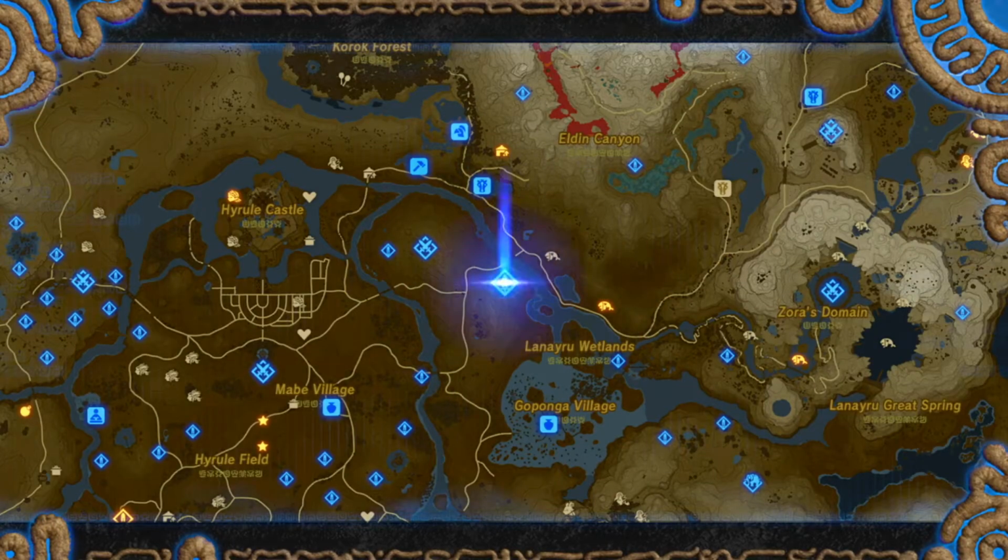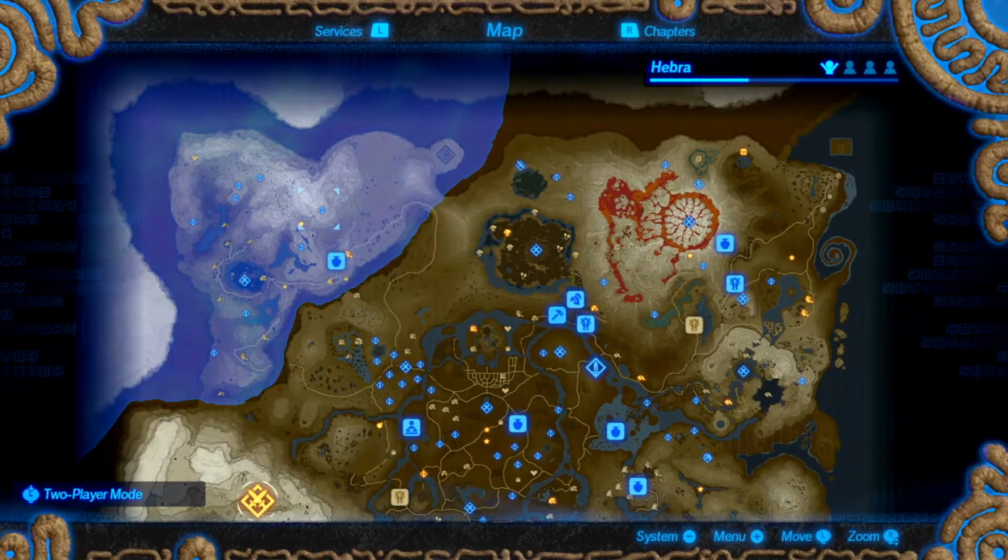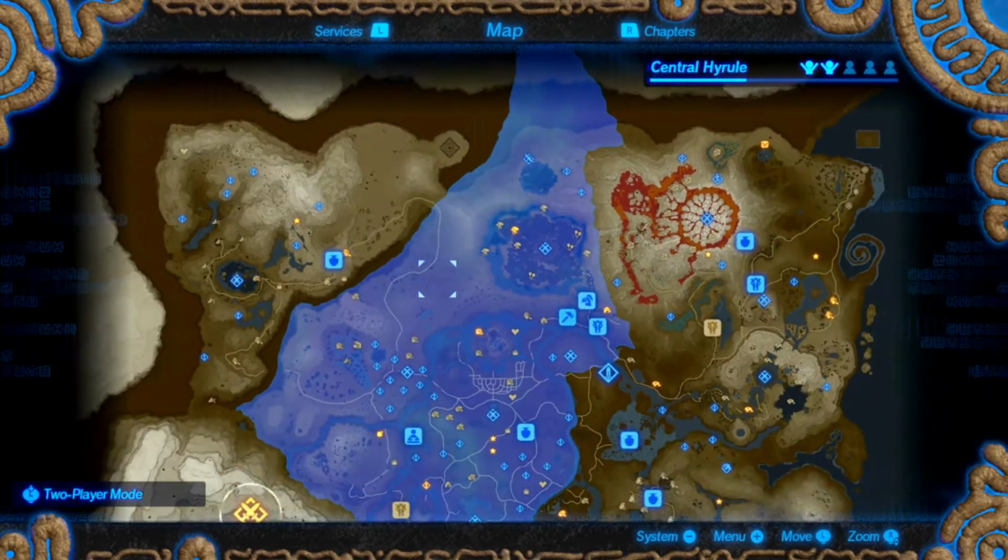Alright, is that gonna unlock us like another one? I think there's like anti-frost as well. Or is it already unlocked and I'm just an idiot who couldn't find it? Or did we already do anti-frost too? Did we already do anti-frost too? Yes, anti-ice. Excuse me.